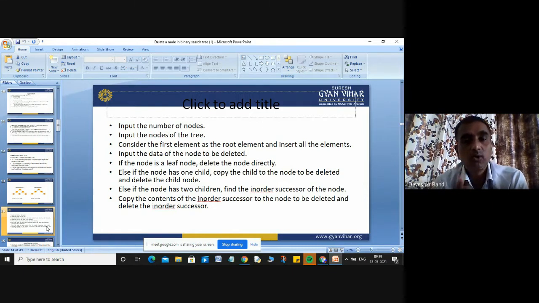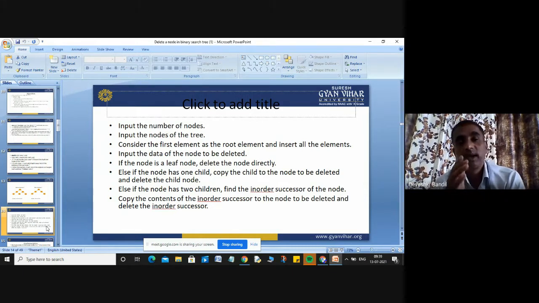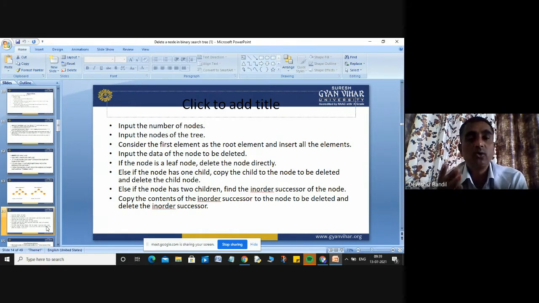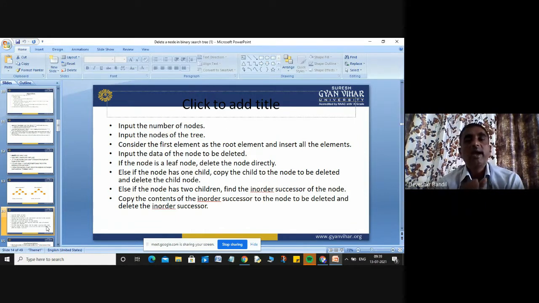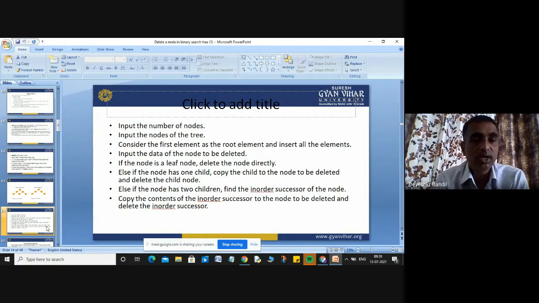As per your steps, first input the number of nodes, means how many nodes you want to take. Second, input the nodes of the tree, and consider the first element as your root element and insert all the elements. In your fourth step, input the data of the node to be deleted.